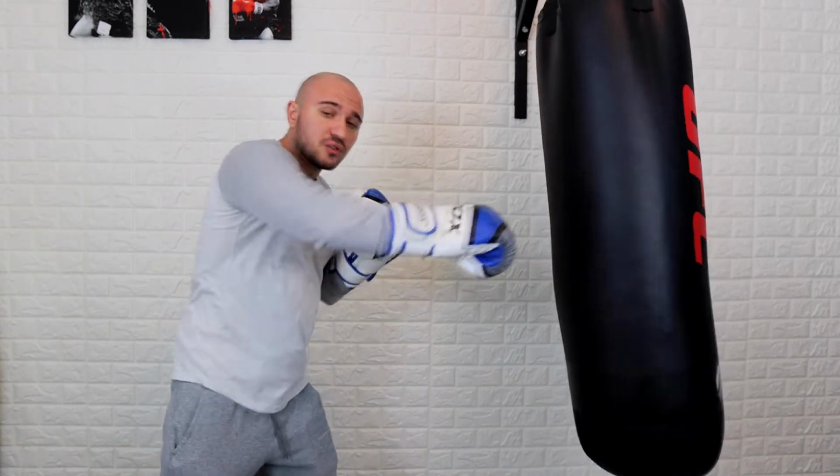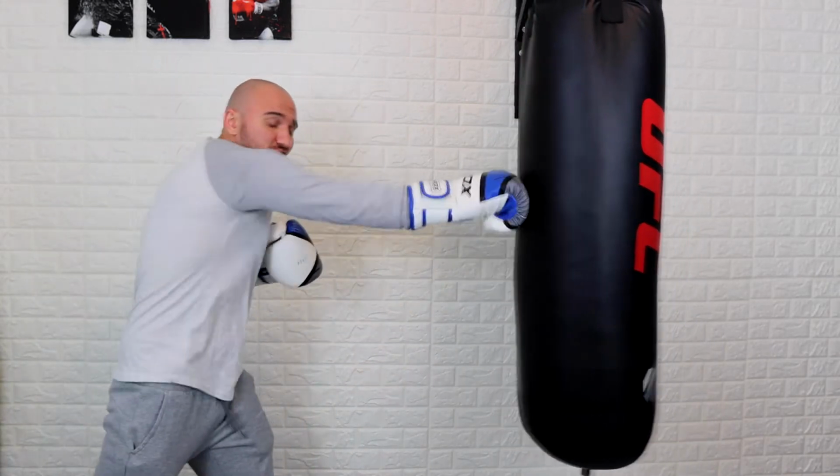So guys, that's a big mistake you're making on the heavy bag. You're smothering your punches. Take a step back and see if you could get more distance. Utilize that reach, utilize that power, utilize that range of motion, and you will see your boxing improve, and you will see you catching your opponents off guard much more often.